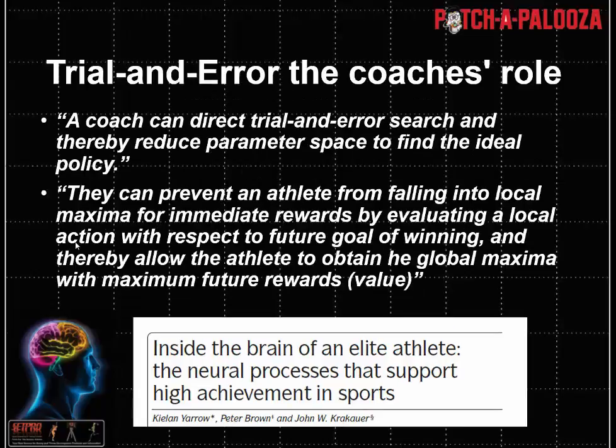Trial and error and the coach's role. I'm going to read these again because I think they're important. A coach can direct trial and error search and thereby reduce parameter space to find the ideal policy. And then they can prevent an athlete from falling into local maxima for immediate rewards by evaluating a local action with respect to the future goal of winning, and thereby allow the athlete to obtain the global maxima with maximum future rewards value. What does this all mean?